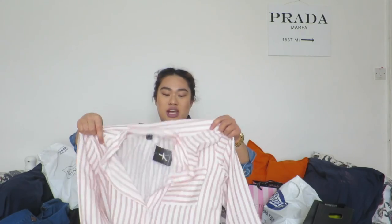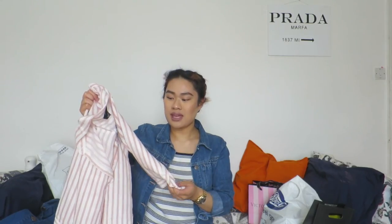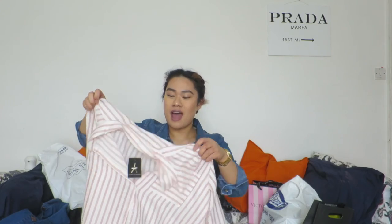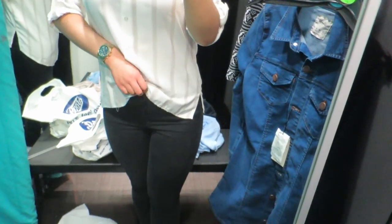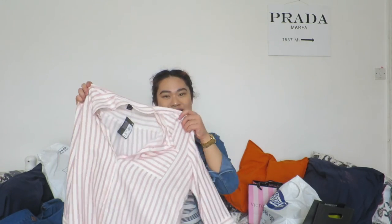I tried this on in the changing room and I think I like it. It's got a feminine touch with a pink, almost raspberry-red type of horizontal stripe — horizontal stripes make you appear slimmer and taller. It has a collar, and I got this in size 12 for some bagginess. It was £8. I want to tuck it into jeans for a smarter look, have it billowy for casual, or wear it open with a top underneath — nice for spring. It's a lightweight material.